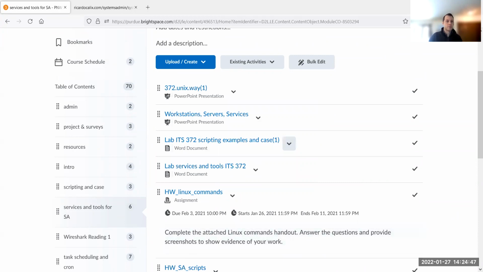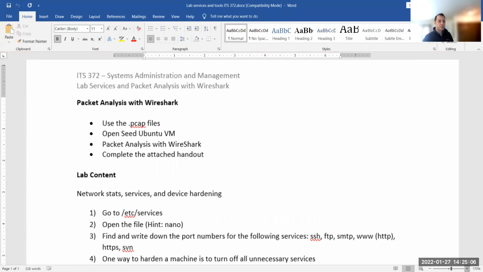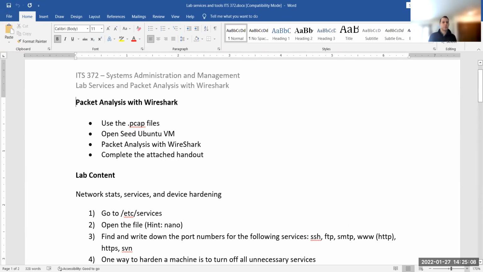Okay, so now I'm gonna open up the first, lab services, and just share the document with you guys. So let's do that. Okay, so you should now be seeing the Word doc.